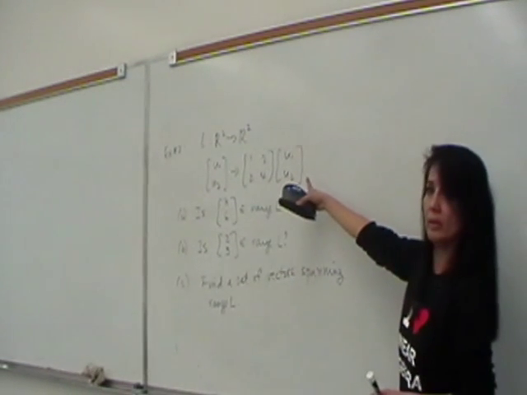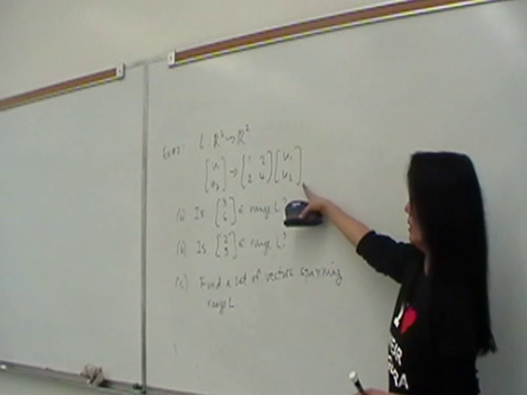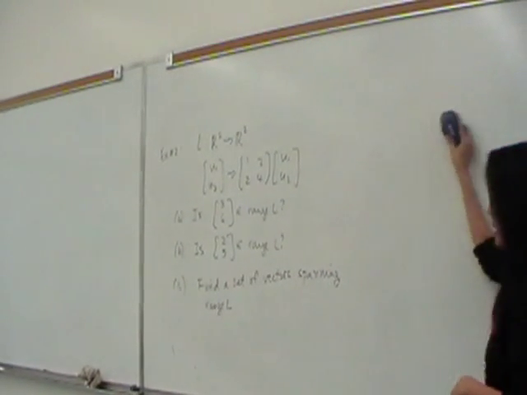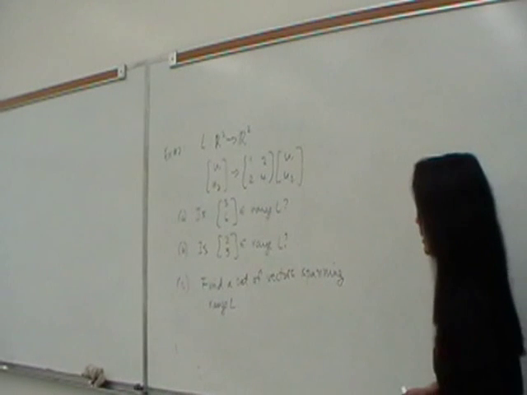And therefore, you're done. A and B will imply that range L is a subspace of V. Formation is, was it one-to-one? No, right? This was not one-to-one. The kernel consisted of something else. Now, the other thing that we want to do is the range. So we have three questions here. Is 3, 6 in the range of L? Is 2, 3 in the range of L?